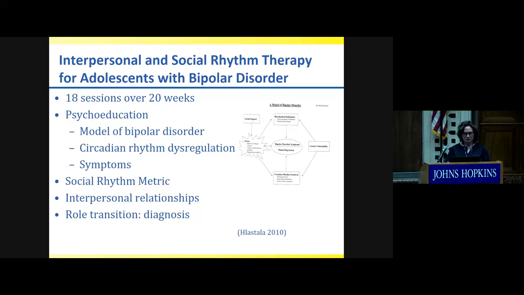Who am I? Is this my mania? Is this me? Can I still be the same person with this diagnosis? What does it mean to be taking these medicines for my mood? There's a lot of identity exploration, and I found this model is really helpful. So in an open trial, they found that IP-SRT for adolescents has high feasibility, acceptability, and satisfaction. They also found decreases in manic, depression, and general psychiatric symptoms, and global functioning improved.